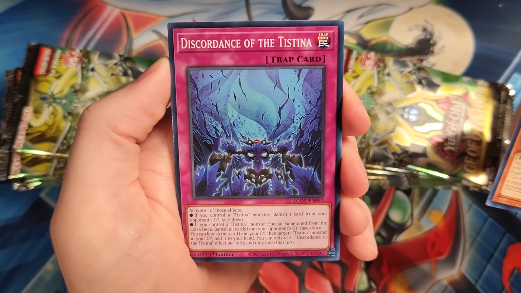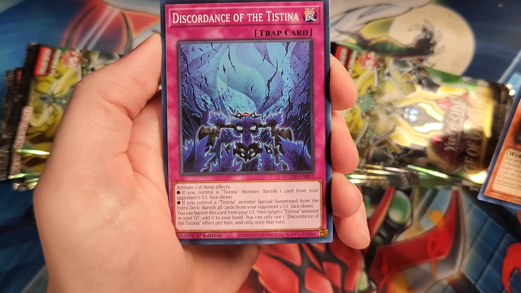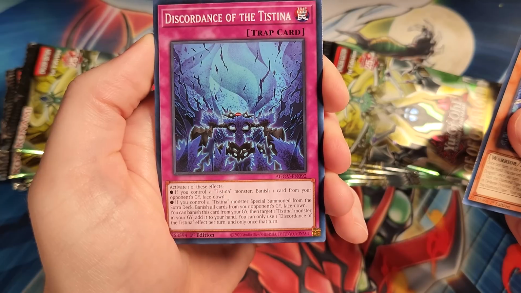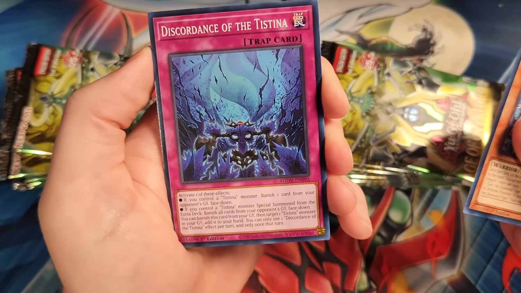We also have Discordance of the Tistina, a new Tistina trap card. Activate one of these effects: if you control a Tistina monster, banish 1 card from your opponent's graveyard face down, or if you control a Tistina monster special summoned from the extra deck, you can banish all cards from your opponent's graveyard face down. That's pretty wild, actually.